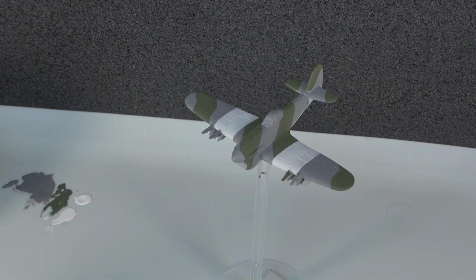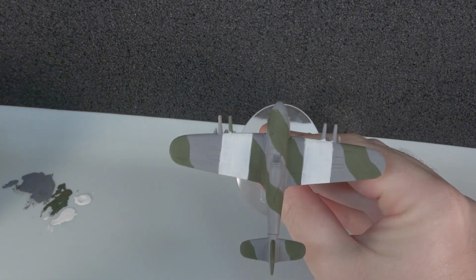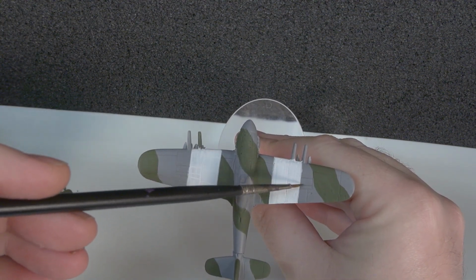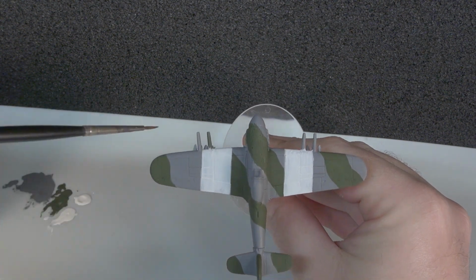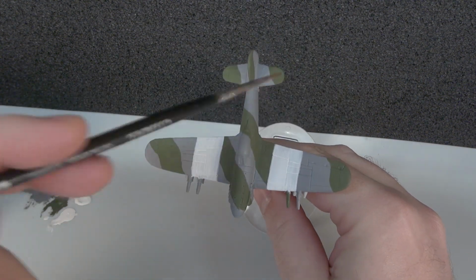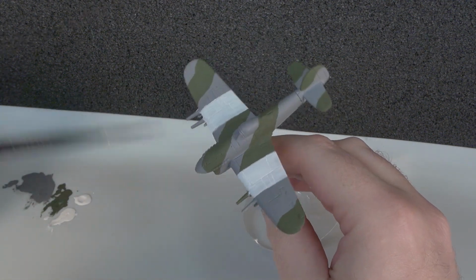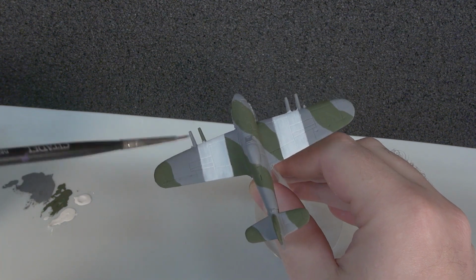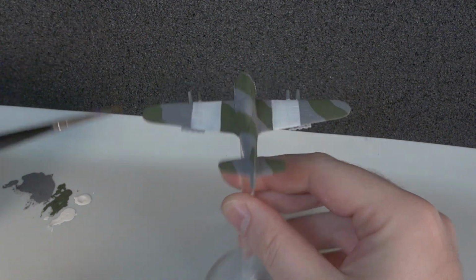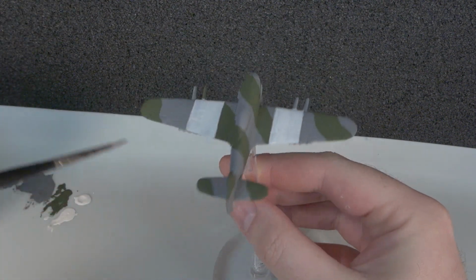So with our white down and blocked out, let's have a look here. There's a little bit of inconsistency with the width and the shape between the left and the right wing. I think this one could have probably come out a little bit straighter, but in reality, these aren't perfect anyway. I know you see them a lot in museums where they've been all perfectly painted. But if you see some of the old footage, particularly maybe some of the gliders or transport aircraft, these are applied with paint rollers. These really aren't perfect, and I don't think they're going to be too concerned about them being completely even on either side of the wings. So that's my excuse, and I'm sticking to it.